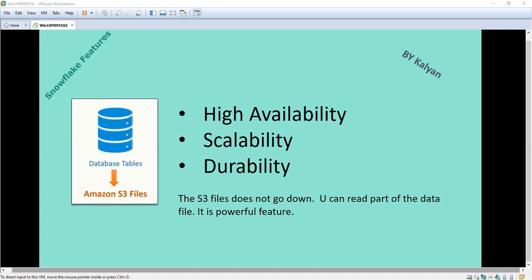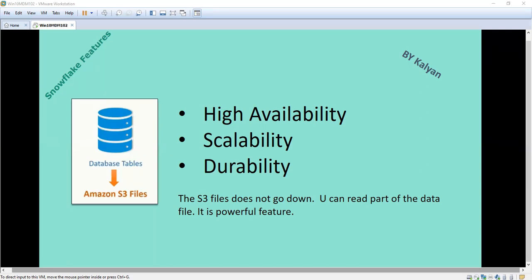Okay. And service layer is for managing security, and compute layer is the place where we are going to do our computation. That means querying, etc. The main cost involved is storage and compute. Already we have seen some examples about that. Okay. Now we are going to see about the S3 file system.